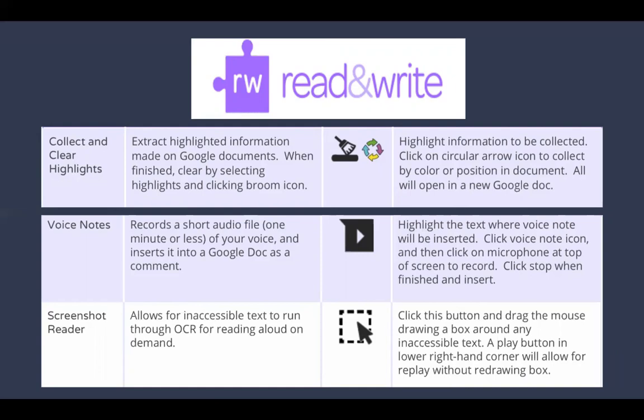But there's also an ability that people kind of forget: you can use voice notes with Read&Write to add that into a Google Doc. And there is an ability to OCR certain things on the screen, so that allows that accessible text to be listened to. So a tool that you might use for many things could be built into note-taking or pulling notes in from other information. But again, adding that audio file onto maybe some typed notes might be helpful in a Google Doc.